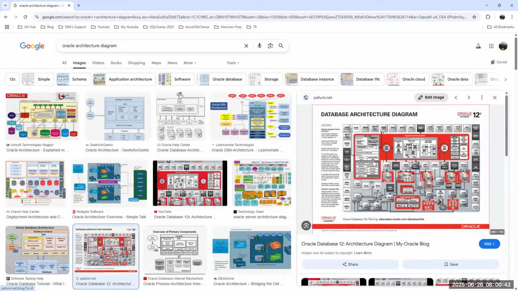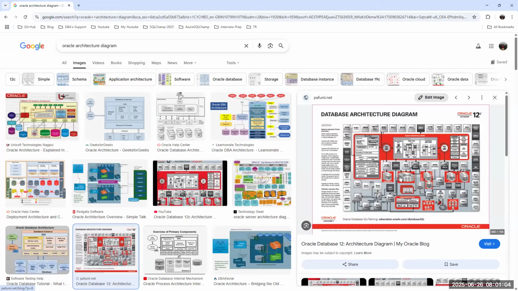I love this diagram when we compare it with SQL. Being a SQL engineer, especially when you look at the SQL Server diagram and the Oracle architecture diagram, I love this one because they mention everything in this diagram.